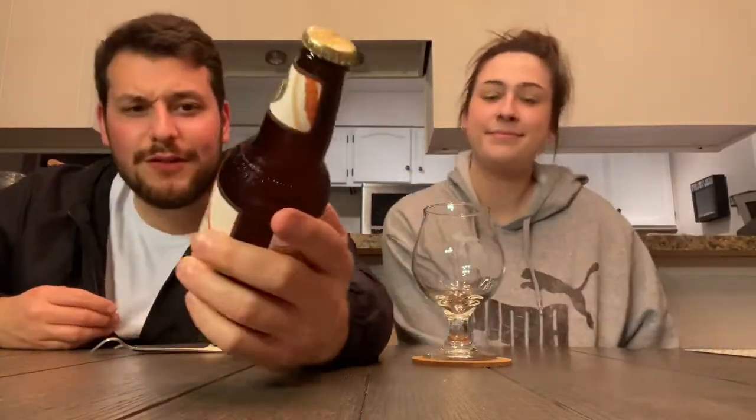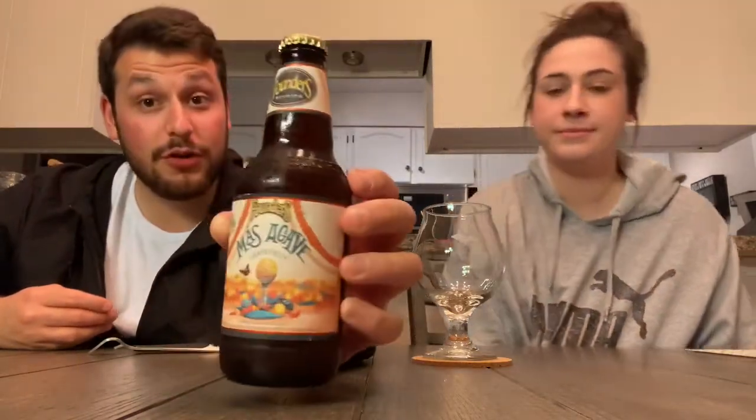What's happening guys, I'm Dave and I'm Dia, and we're back with another craft beer review. Today we're bringing Founders to the table — this is the Más Agave Grapefruit version. This is the second form of their Más Agave; the first one was a lime tequila version. This one is an imperial gose-style ale brewed with grapefruit and agave, aged in tequila barrels — awesome.